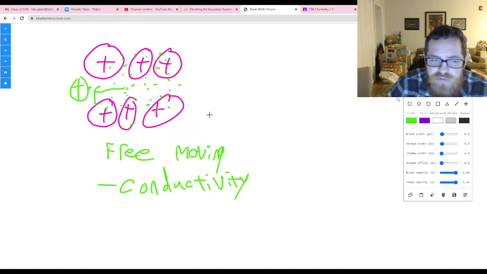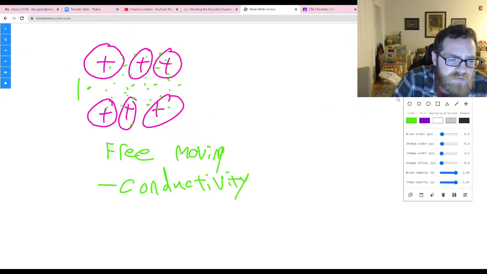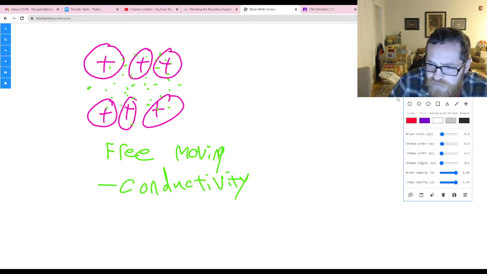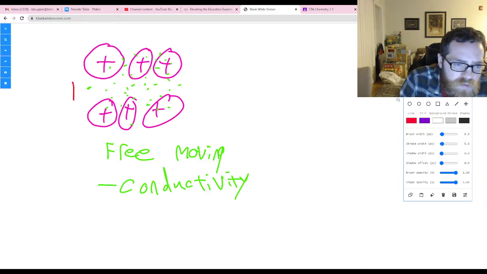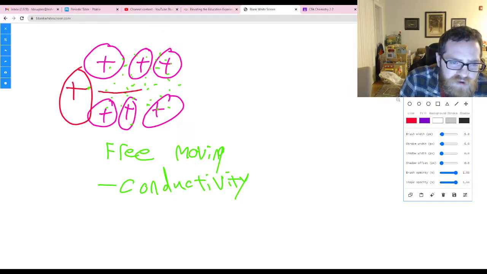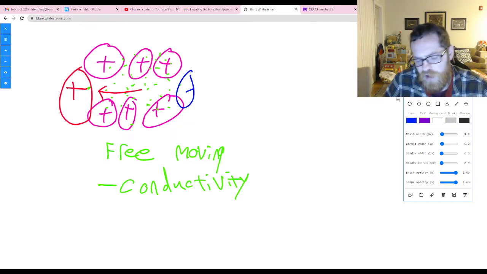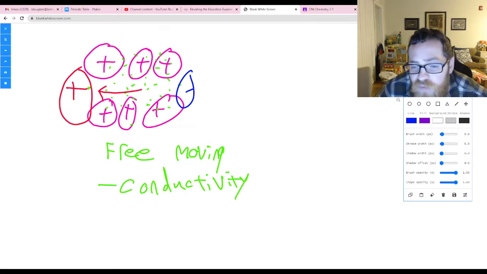move over. Actually, let me use a different color here. Oftentimes positive charge is represented with red, so let's use red. Right, you can get a positive charge applied to the end of this that causes electrons to move, and at the end result in a negative charge on the other side. This is actually one way we can measure charge, right, is causing electrons in a metal to move from one side to another.